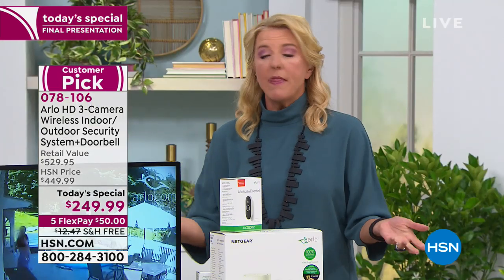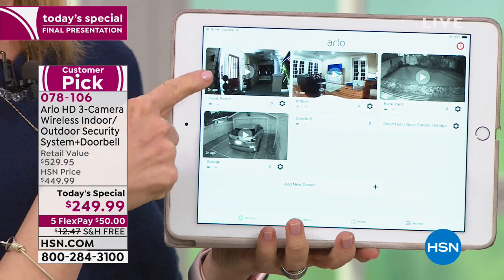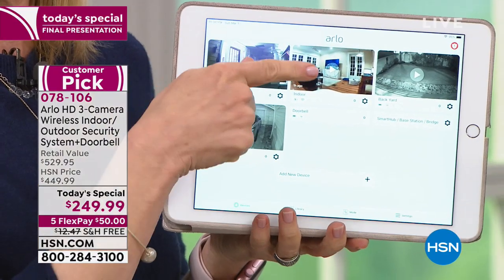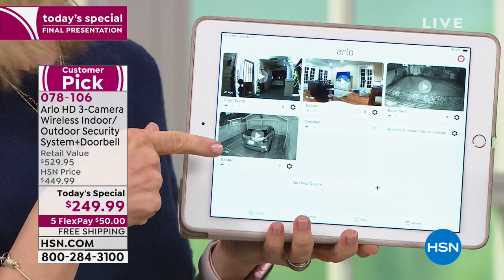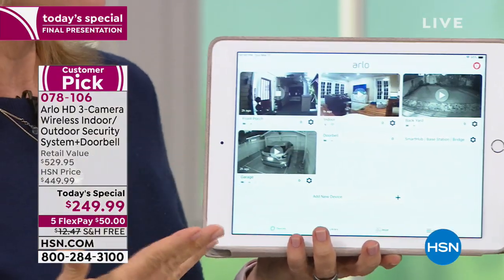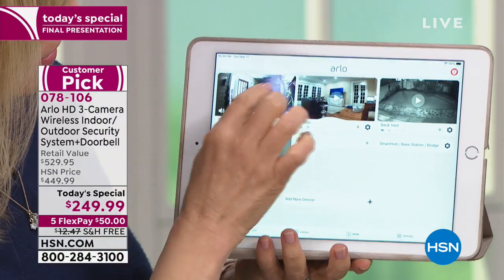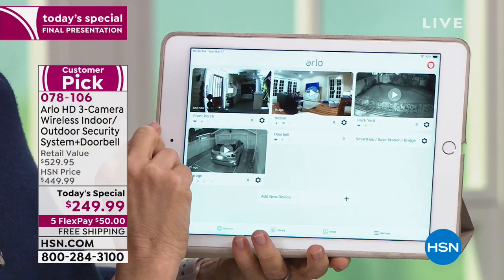Best in the industry. The cameras run on batteries, need your wifi, and a smartphone with the free app — Apple or Android — then you sync your cameras. So it's all through your wifi. You sync cameras with the base station. In my app I have four cameras up: one front porch, one inside, one backyard, and one facing the garage. People come up and steal stuff from cars and garages. Here on the phone you can expand the view — it's nighttime here — and then pinch and zoom. There's my Arlo doorbell right there. My Arlo camera has motion detection, and it's recording from my camera, not the doorbell. So when they put packages right by the door, my doorbell without a camera wouldn't see it, but my Arlo camera can see it and record at the same time.